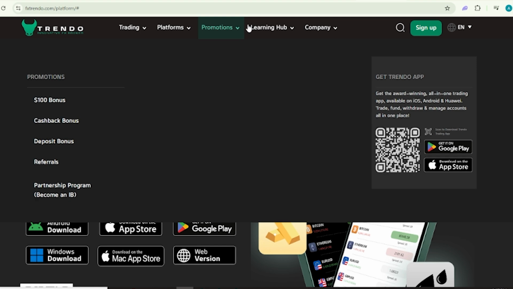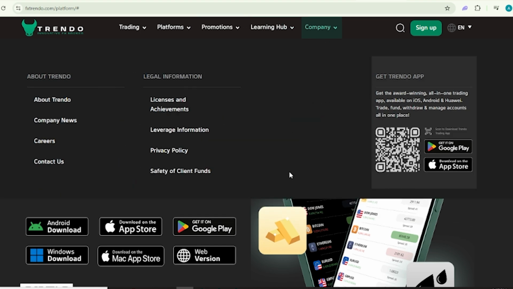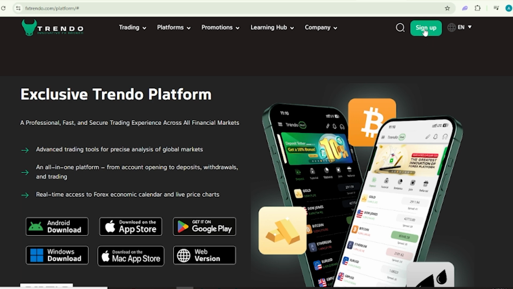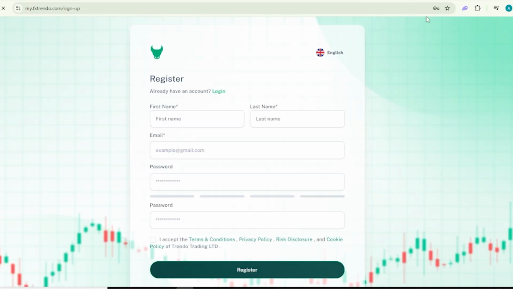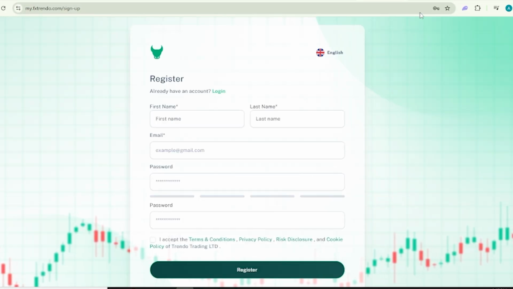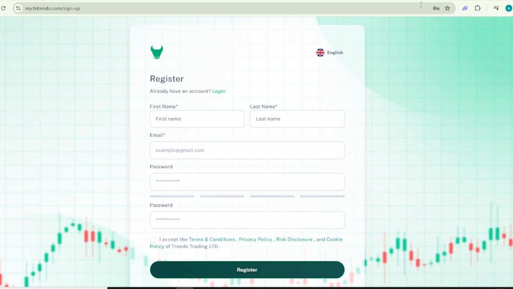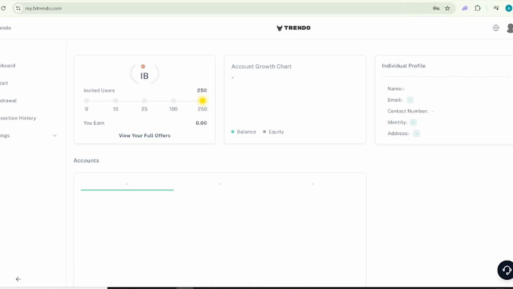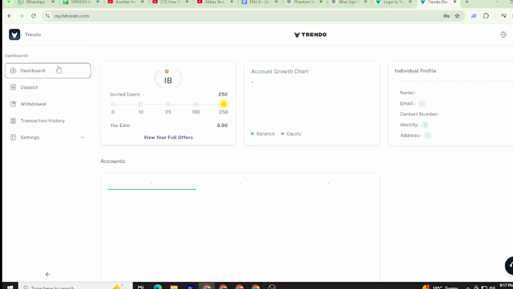To become eligible for withdrawal, you must trade 0.01 lots and achieve a minimum of 200 pips each week for 4 consecutive weeks. After the 1-month period, Trendo's support team will review your trading history to verify that you've met the required pip target. Once approved, open the Trendo app, go to your profile section, and select Withdraw.